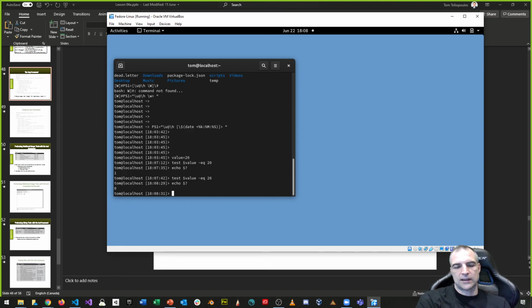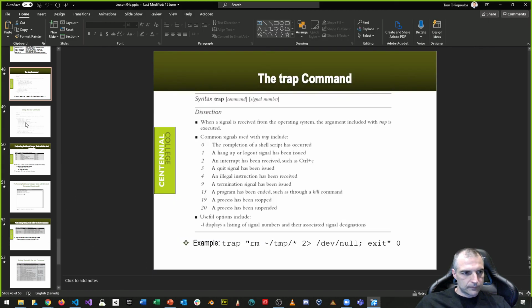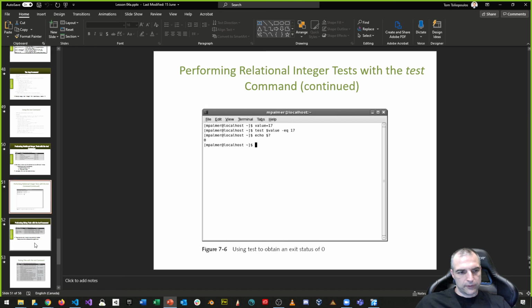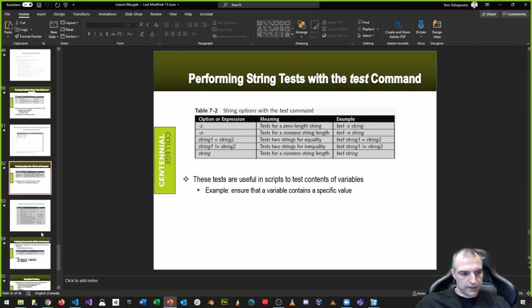So you can test to see if something is true or not, or equal to, greater than, or whatever, and then from there you can create an error condition. You can look at the error condition. Okay, so we went through this a little bit. We're almost done actually, which is a really great thing. And then next day we'll do a bit of an exercise for you guys, maybe a little lab.